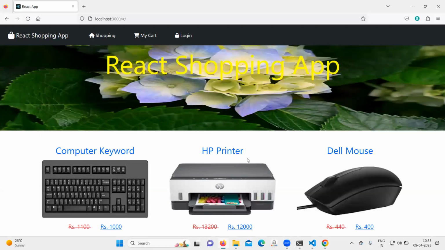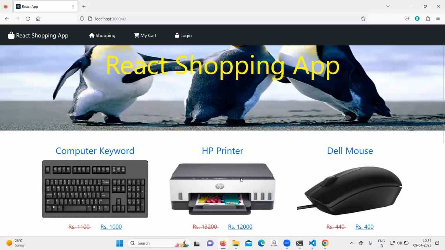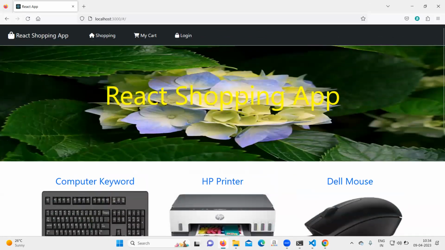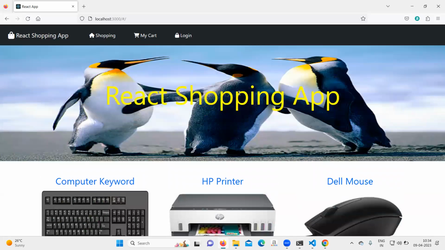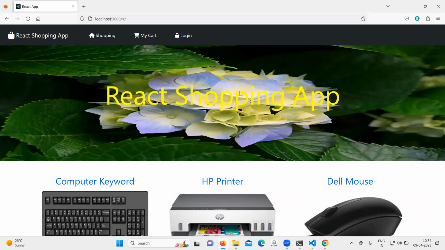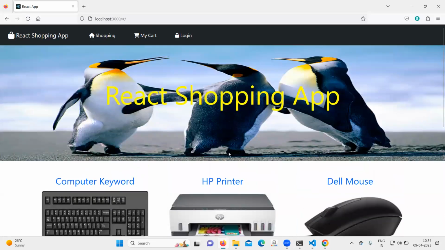When you place 3 products, one will come today, one will come tomorrow, one will come in the evening. If all 3 belong to one seller, then all 3 will come together. Or maybe they belong to different sellers but reach the distribution place on the same day. The same delivery boy will see that these are for the same person and take all 3 together. So this is the work for you, you can do that.